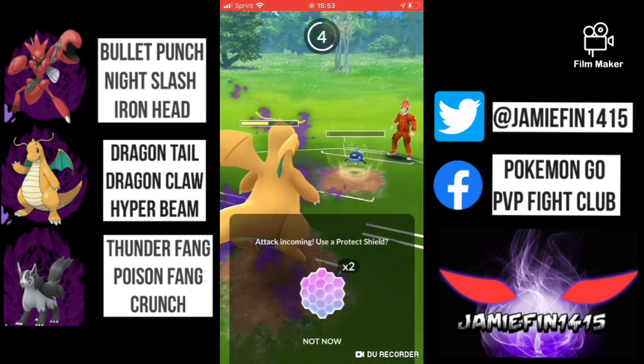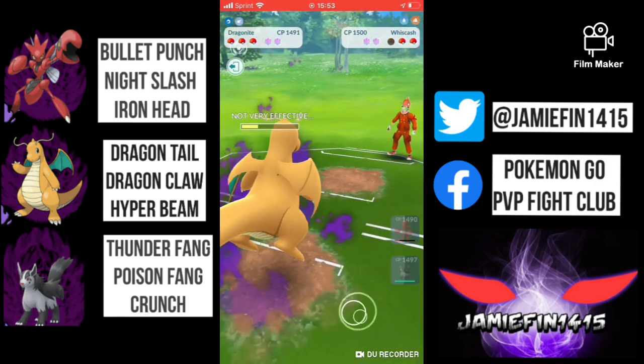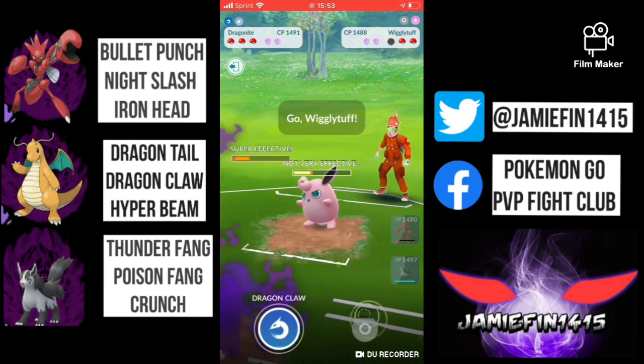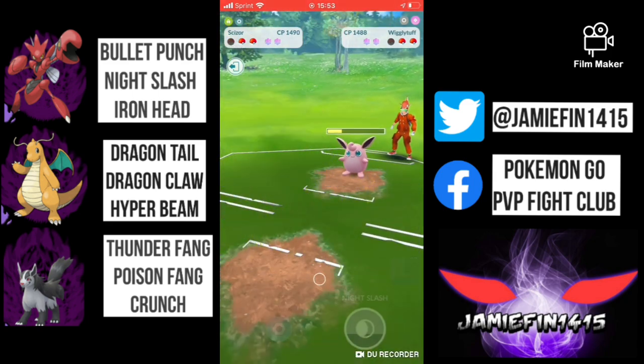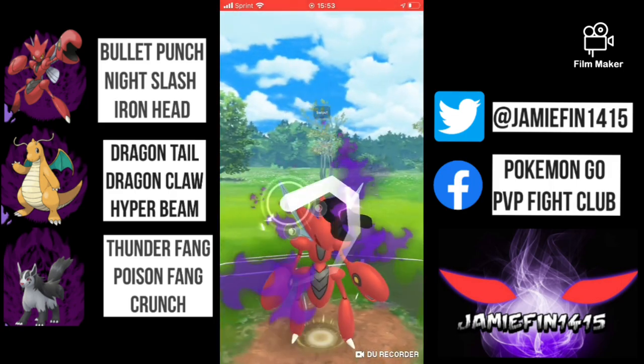I think they're actually one Mud Shot short now here of the Blizzard. Let's see if Luke chooses to shield. It's just a Mud Bomb. The Dragon Tail does KO. So Dragonite does have energy. We don't get to the beam, which is unfortunate. However, Scizor does manage to bullet punch down what is in the back.